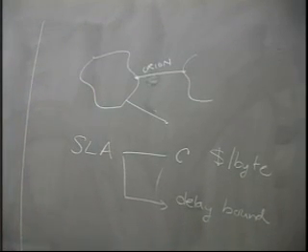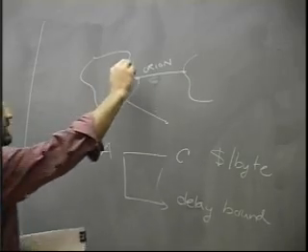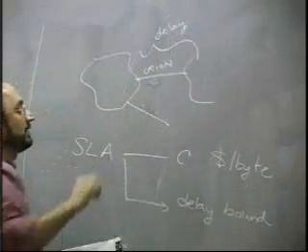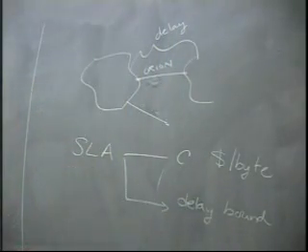So the ISP comes to the IT person in the company and says, I'll guarantee that for your access to the internet backbone, the delay shall not exceed some delay bound, and for that I'm going to charge you so many dollars per byte. It's not unlimited, but I'm going to charge you, let's say, $1 a gigabyte, which is typically what people charge today. So this is the service level agreement.